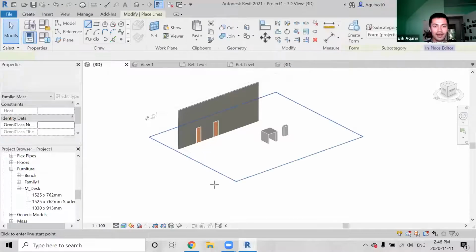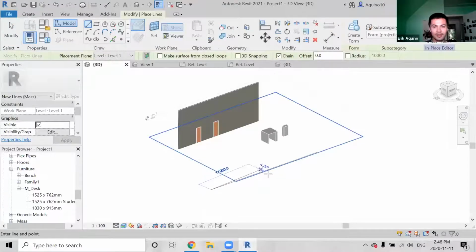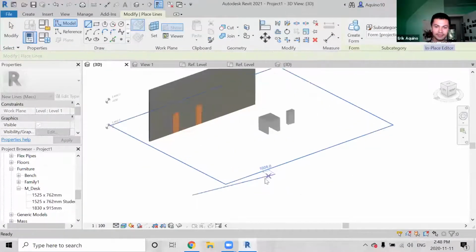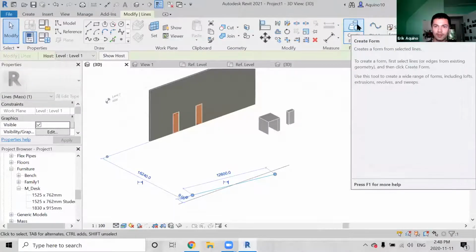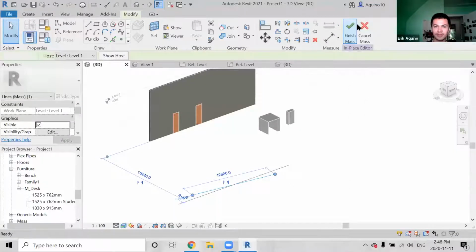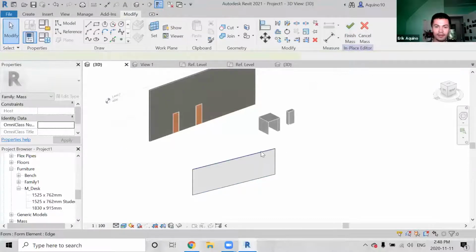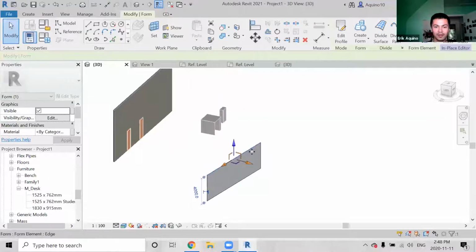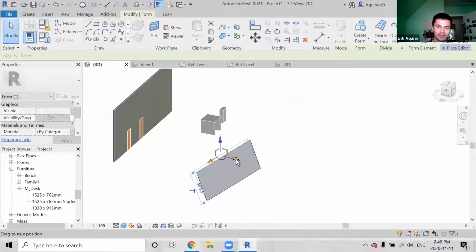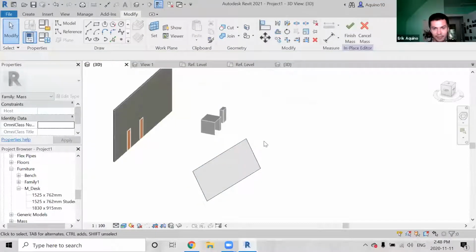I'll create a line that determines our wall base, and I'll make it an object now by selecting create form. And now that it's a surface, we have the option to play around with it. So I'll just make this a little slanted like that.